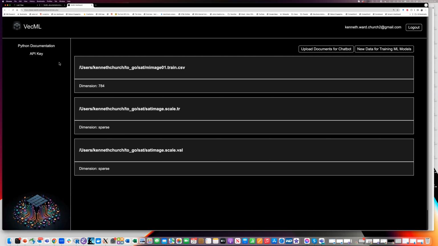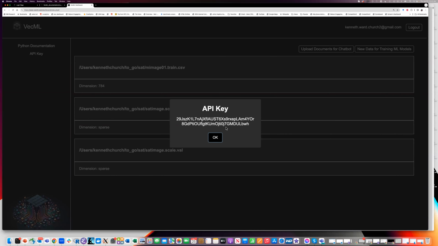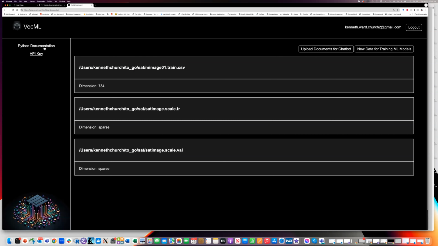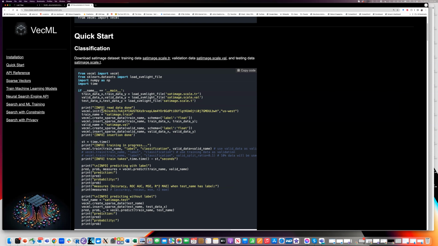Ignore all this, these are just things I've uploaded before, but the API key is here, and that's my secret. You generally shouldn't share it, but I'm going to destroy this one anyway. Anyway, that's how you get your API key. Also, if you look in the Python documentation, your API key is this thing, right?